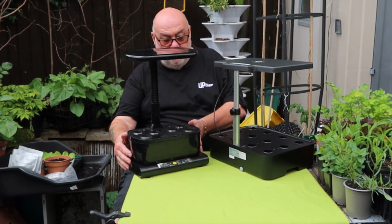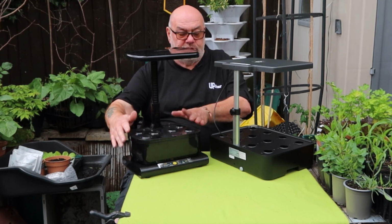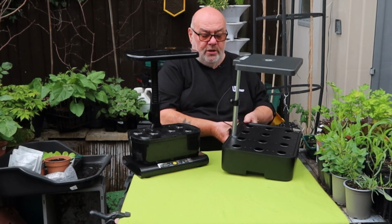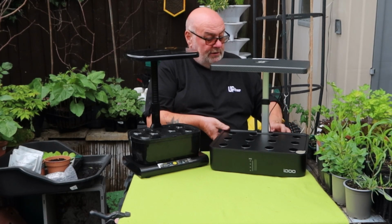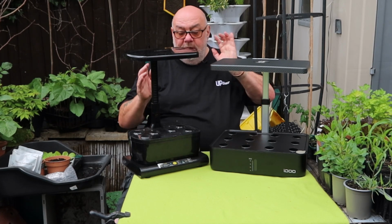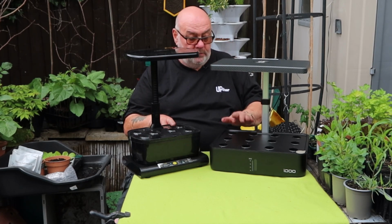So they're both good looking units. I'm pretty sure this one's not on the market anymore. I can't find it on Amazon anywhere. It's still available in the US and overseas, but the Aerogardens were never well supported in the UK, despite it being, I think, a good bit of kit anyway. Subtly different how they work, and we'll see that when I top them up with water.